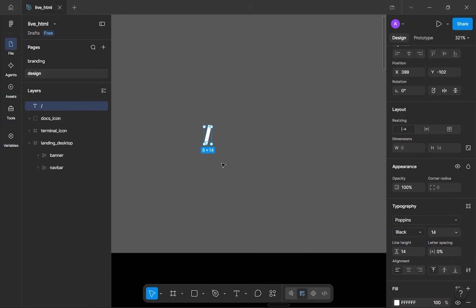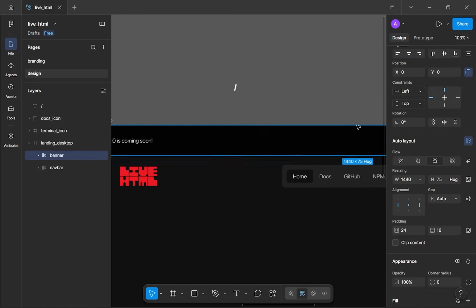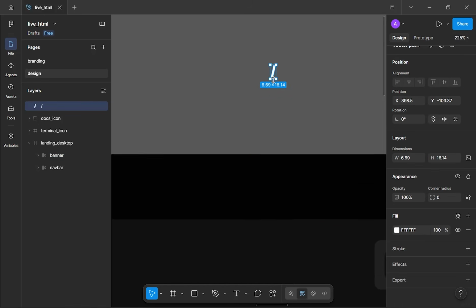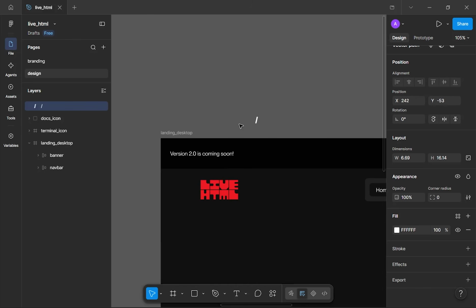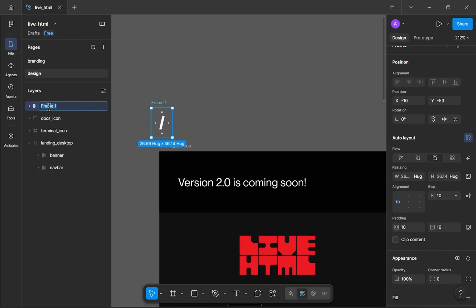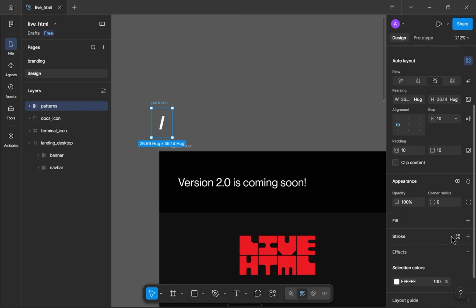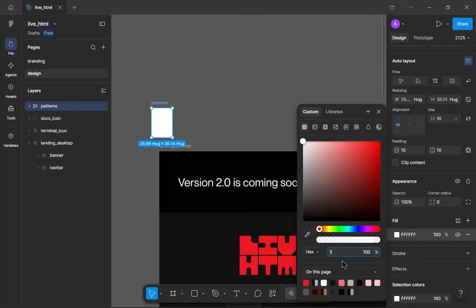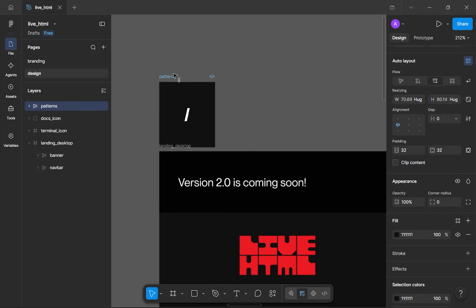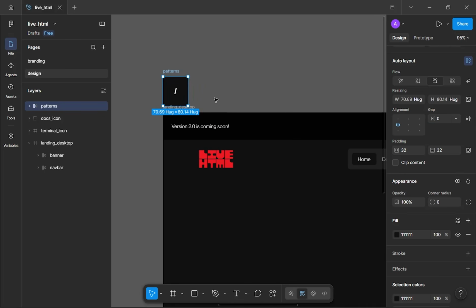Okay, great. So then I'm going to go here. First, let me actually select this. Control Alt O. This will make it an icon. And let me just put this here. I'm going to put it inside of a frame pattern. I'm going to call this frame patterns. Let me just give it one here. I'm going to work with the variables later on. 32 by 32. Okay, just to have it there.